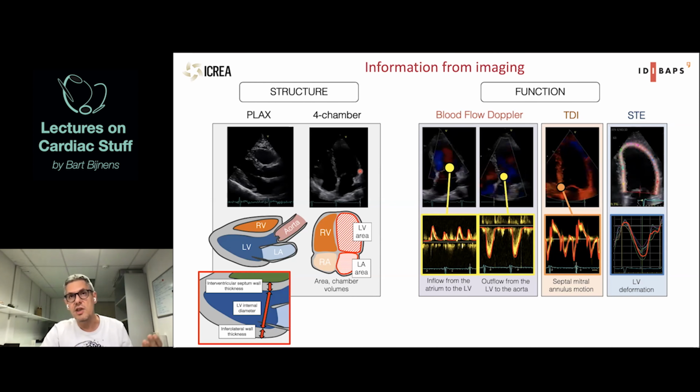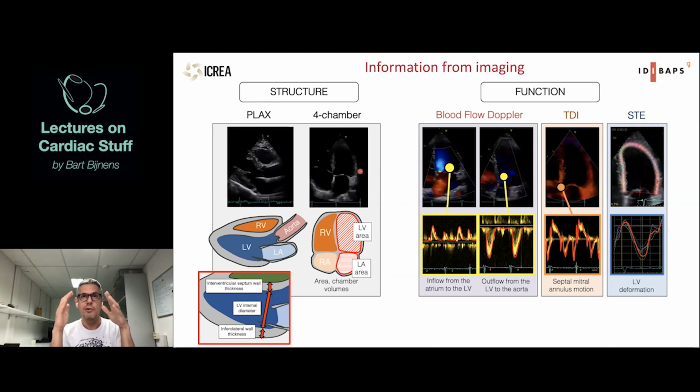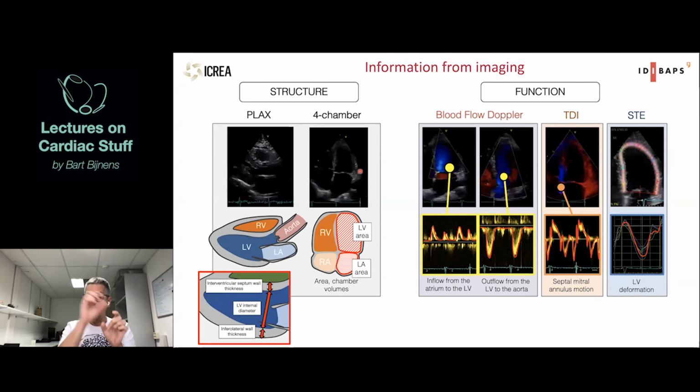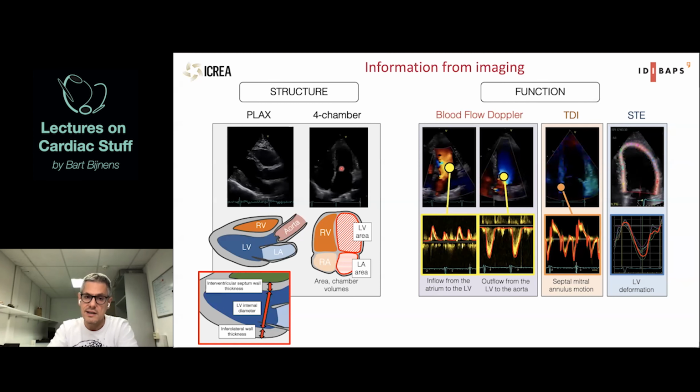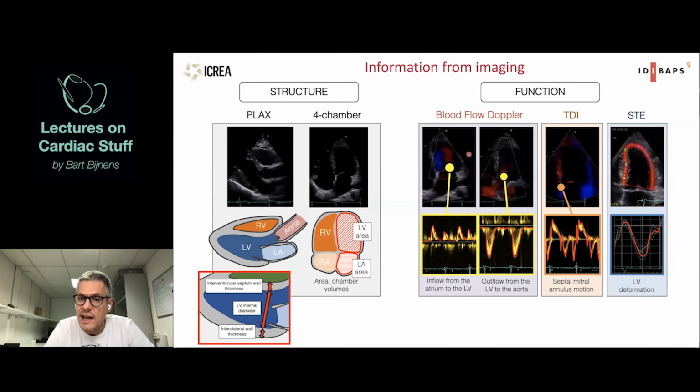So what the size of the chamber would be, because what you expect in these patients is that very often they have very, very small cavities with very, very thick walls, and that might be asymmetrical or not. So looking at the shape and the thickness and the size is quite important. But besides that, obviously, we have more information. One of the things is, of course, flow.